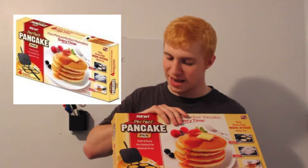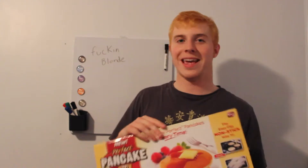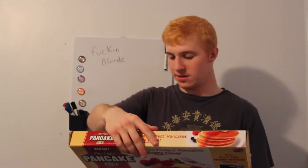So, the next item on the list we're going to try is the new Perfect Pancake Pan. I saw this one and I figured, why not give it a shot for all those pancake lovers out there. It also does eggs too, so I'm kind of excited about that because I do like eggs. It does four pancakes in one. Let's do it.